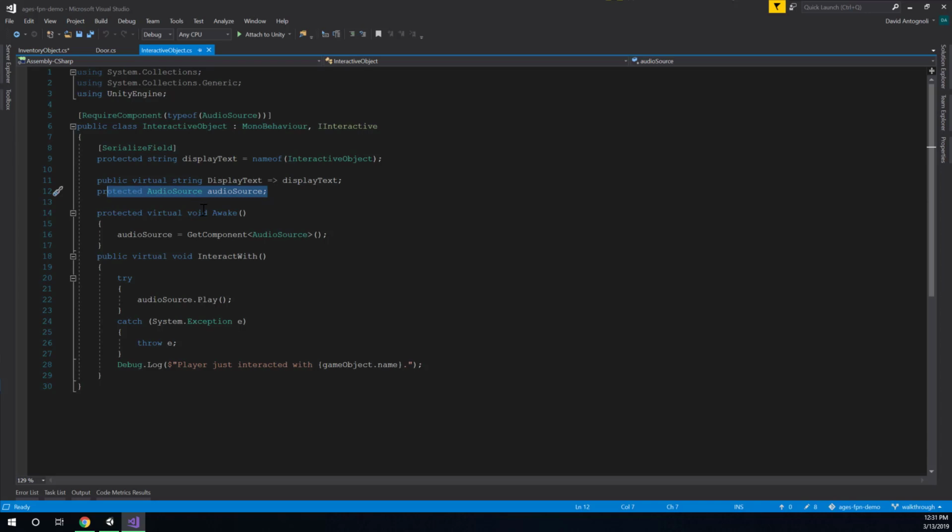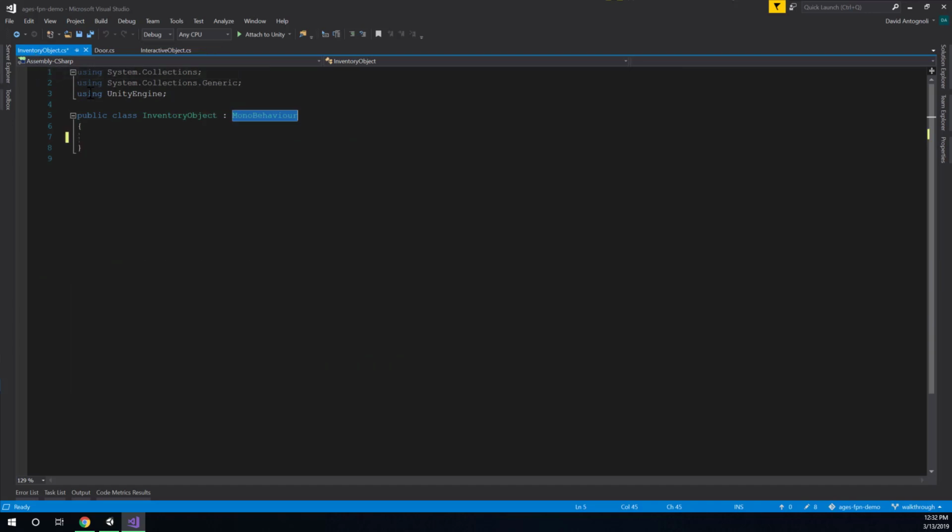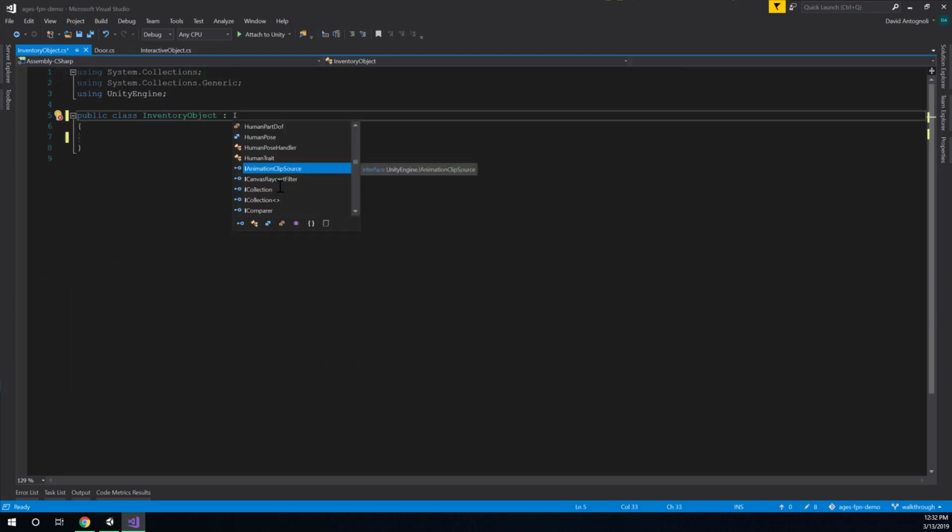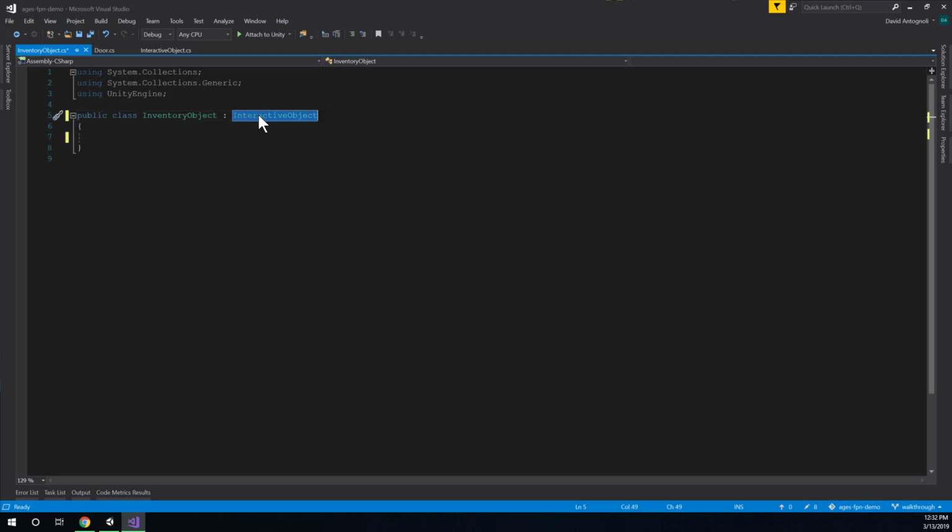And I want it to have a sound effect. So all this is telling me I should probably just go ahead and make inventory object a child of interactive object, just so I get all that stuff for free. So rather than making it a child of mono behavior, I'll make it a child of interactive object. So inventory object is a special type of interactive object, essentially.